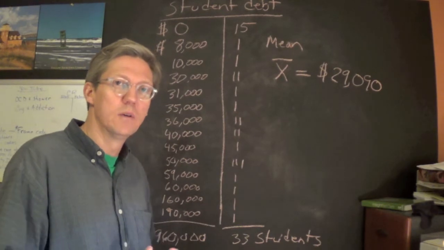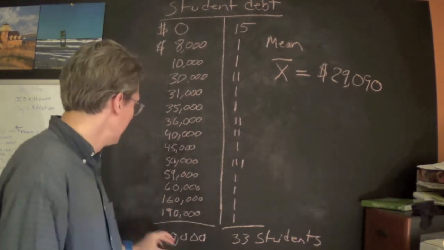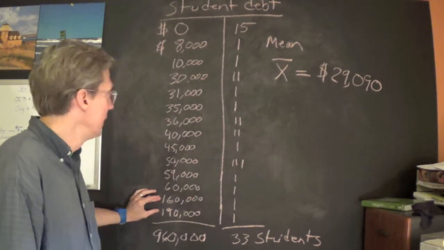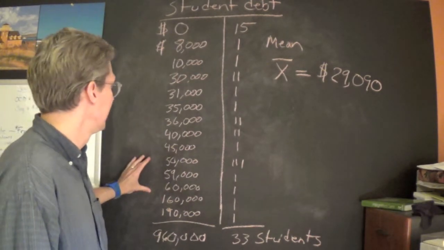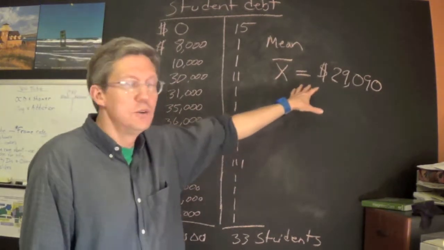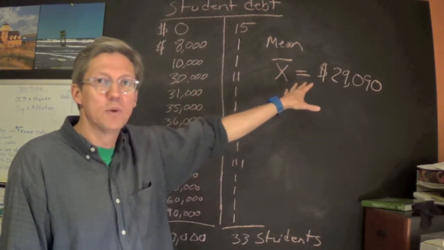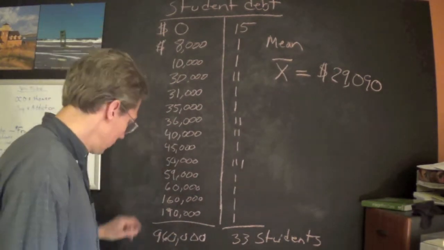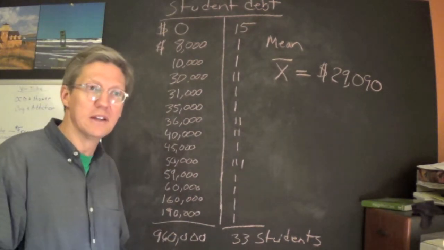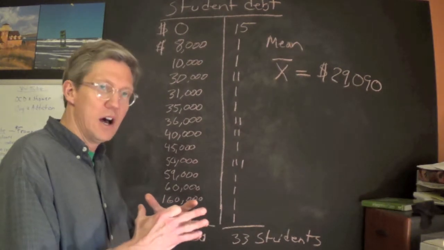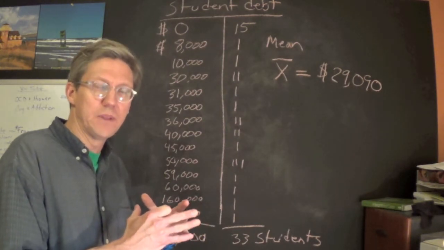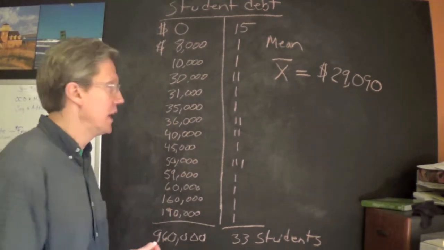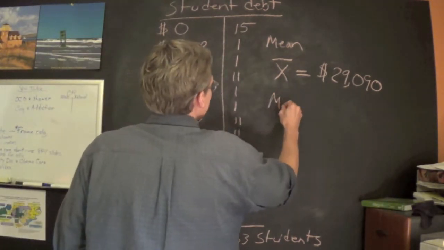Okay? Now, so that is our mathematical average, and when we're talking about income figures, this is why it's so important that we want to use the median, because these large dollar amounts here can skew our data set, and they did in fact do that to make it look like our students had more debt on average. So the reason we want to use the median is to get a clearer picture of that center point in the data set.